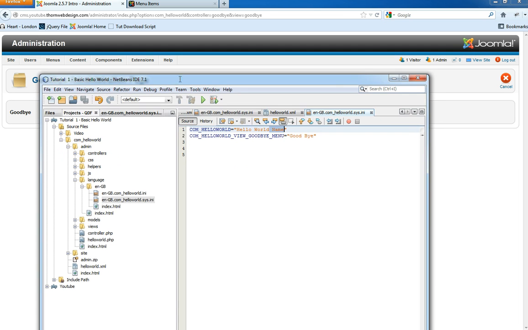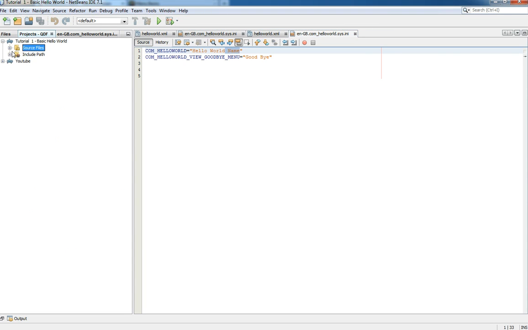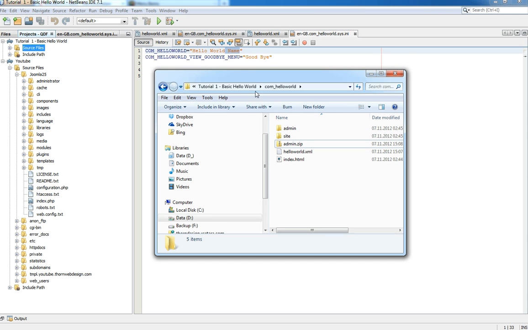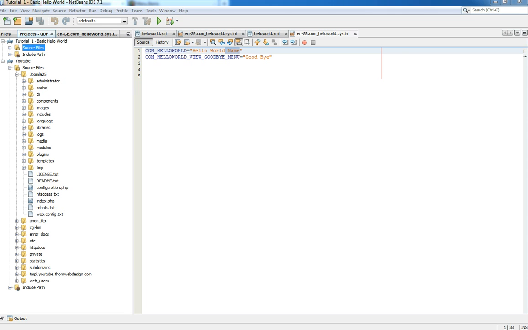Okay, and so basically we can not worry about this anymore, and we can come to here, and we're going to talk about this folder structure, which is here. All of these others, anon FTP, this is all the server itself, so we don't have to worry about that. It's just these folders here which we need to concern ourselves with. And what we can actually do is, rather than worrying about that, I can actually find the folder itself where NetBeans has saved it, and it's under here.